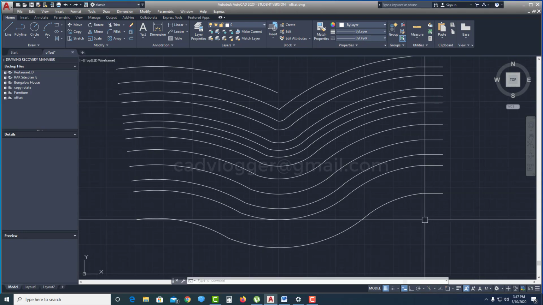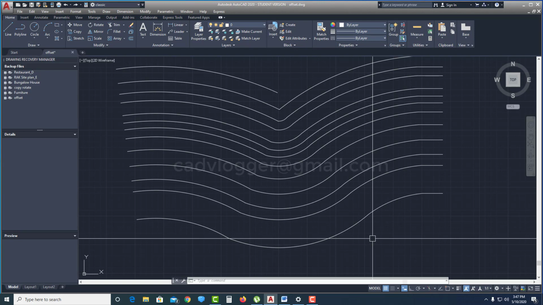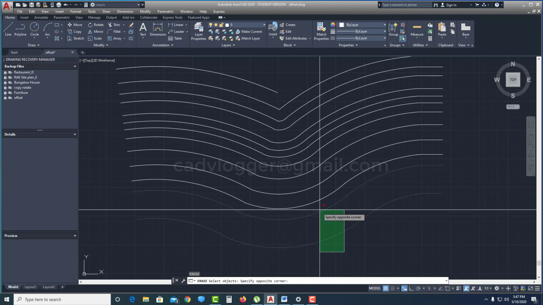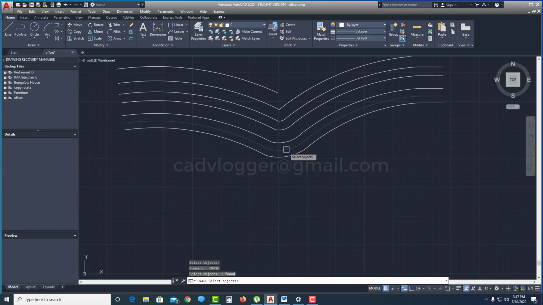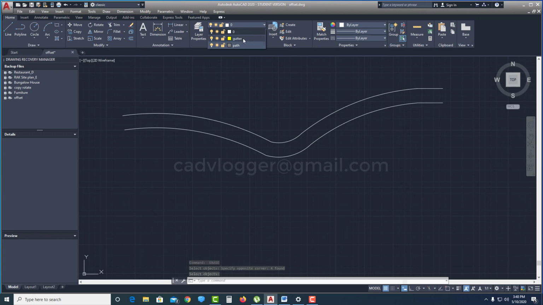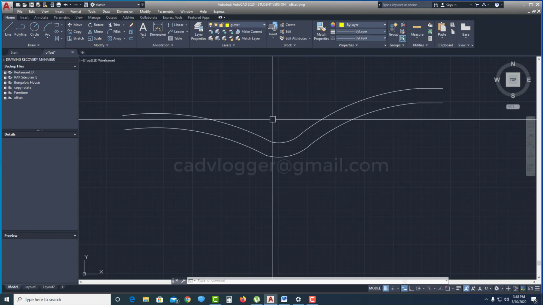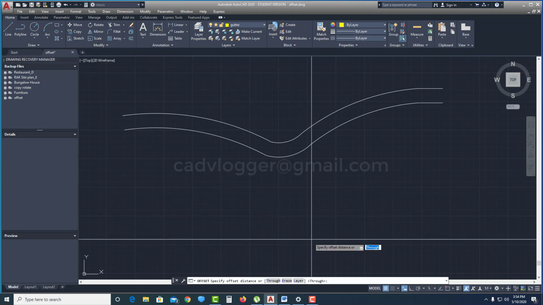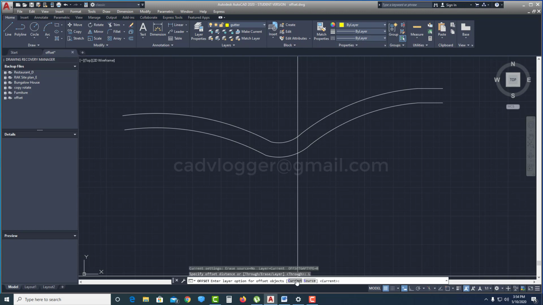Let's try another useful offset option. But first, I'm going to erase unnecessary lines. I will change the current layer to Gutter. Click Offset Tools in the Modify panel. In the command line, select Layer.